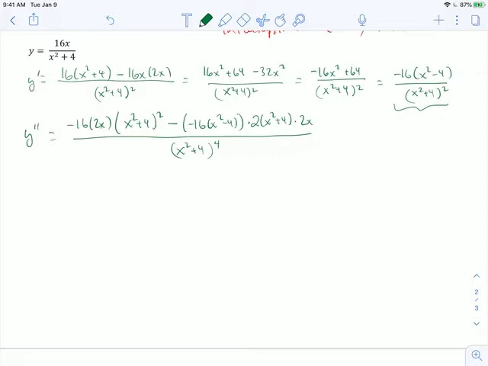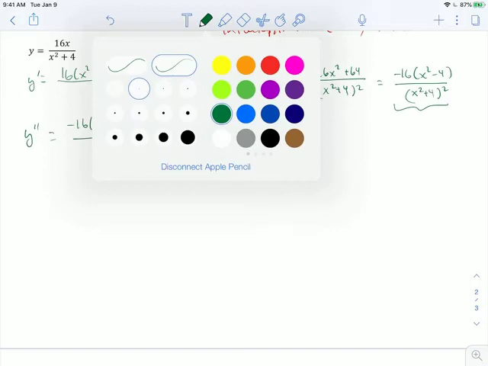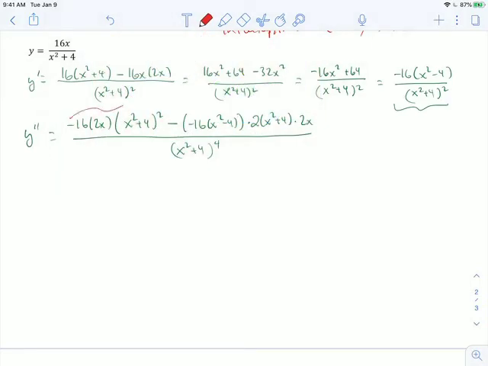Now at first this looks like it's a pretty big mess to try to deal with, but I'm going to try to show you in steps what's going on. So first of all, notice that I've got two terms here in the numerator. I've got the first term here and the second term here. And I'm going to pull out common factors. So I want to identify common factors here.